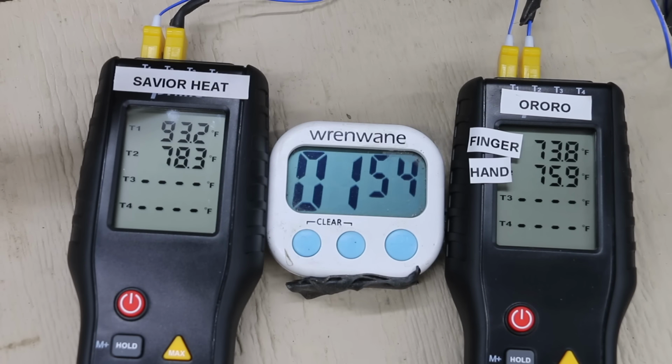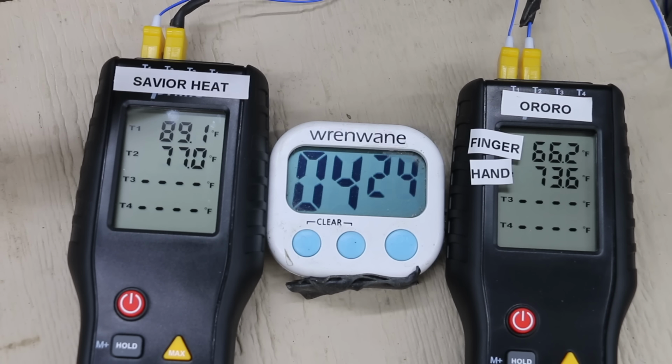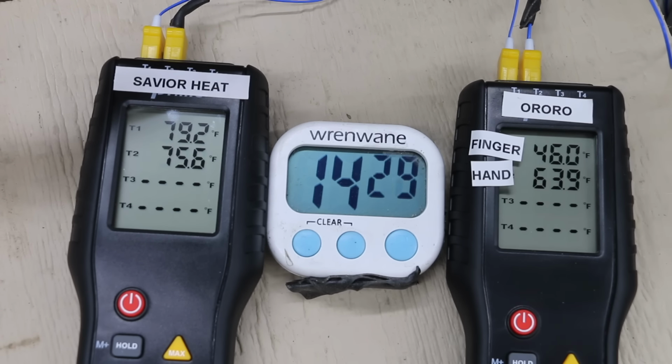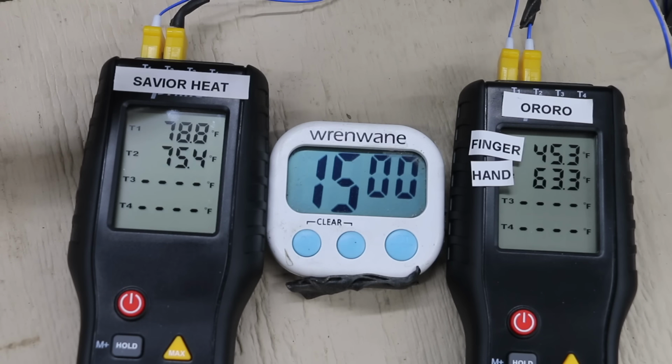After 5 minutes of preheating, the gloves are performing the same as last time with the Savior Heat with much warmer fingers. And the Ororo fingers are cooling off very quickly. And the Savior Heat is doing a much better job of holding heat. Once again, it's an easy win for the Savior Heat with an average temperature of 77 degrees compared to 55 for the Ororo.